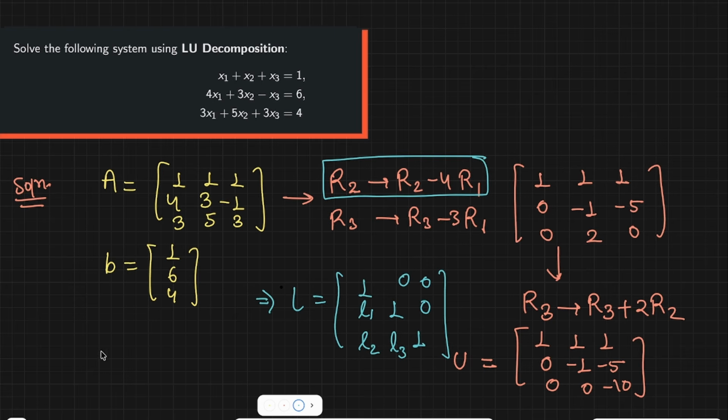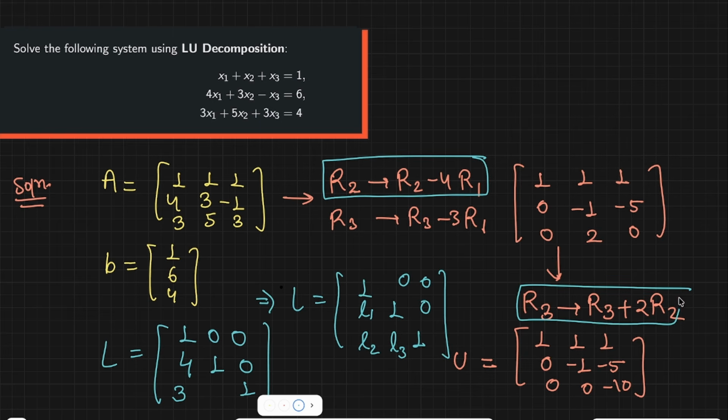अपोजिट लिखना है. मेरा L मैट्रिक्स जो होगा वो हो जाएगा 1 0 0. यहाँ पर क्या आएगा? It will be 1 0 and it will be 1. Okay, so here it will be L1. L1 क्या हो जाएगा? 4. -4 का अपोजिट 4. ये क्या है? -3. I am using this number to make this entry 0, and this is what my minus of 3. Then I will write the opposite sign of this. I am using this row operation to make this entry 0. So I will just simply write the opposite sign of this.